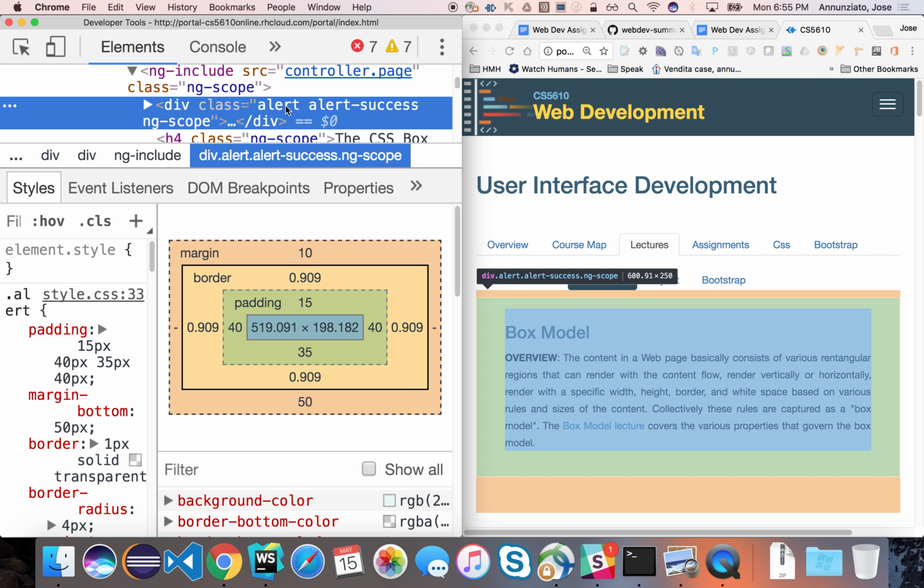Right? So notice that it's saying that the margin is 10 above and 50 below. And indeed, you see that there's 50 down below and it's 50 above. See that? Also says that it has a border around, right? And there it is. It's the very thin border, this very small border. So margin is the white space in between me and the next element, right? It's what sets us apart. Pushes things that are near me, just pushes them around, okay?